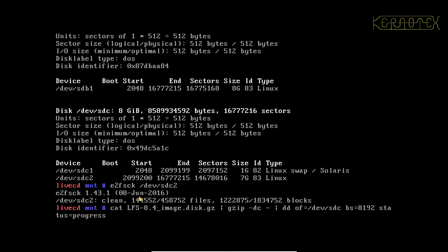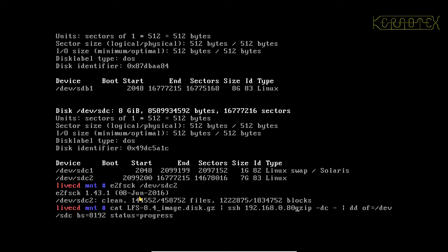So we use cat to get the contents of the file, and we're going to send that this time to SSH, give it the IP address of the machine we want to send it to, or the name if you know the name. And what was the number I had this time? It was 80.